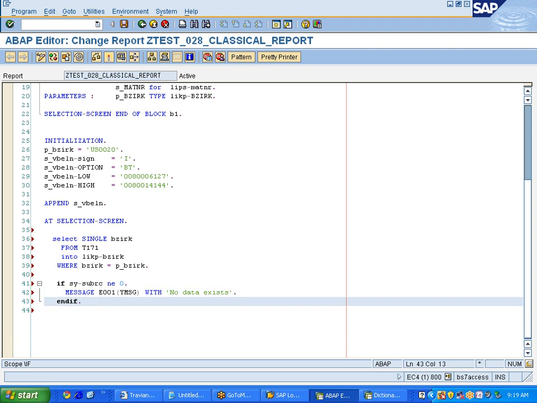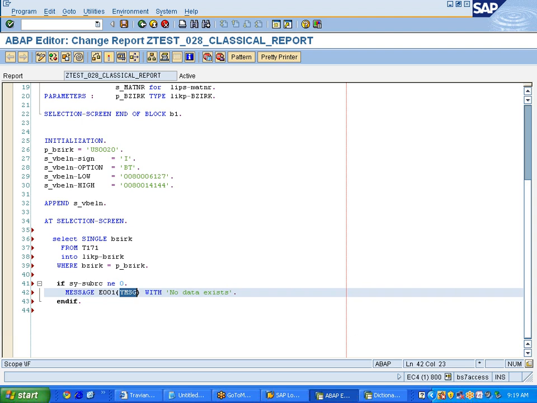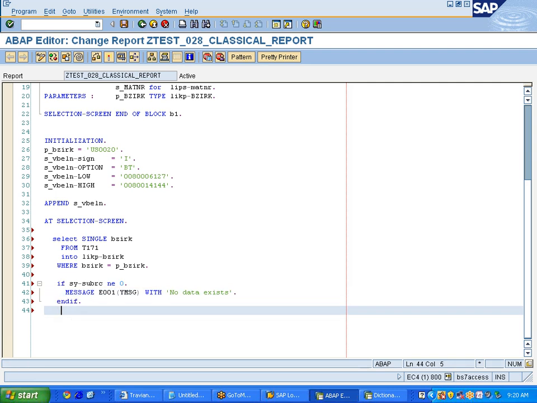What is this, sir? Message class? The particular message class can hold a group of messages. So 1, 2, 3, 4, 5, 6 up to 999 messages it can hold in a message class. Is YMSG a user-defined name or is it already existing, sir? It's not already existing. It's a random, dynamic message class. You can give any name, you can give your name also. Then give the keyword WITH, and then the message, whatever message you want to give, in single quotes.